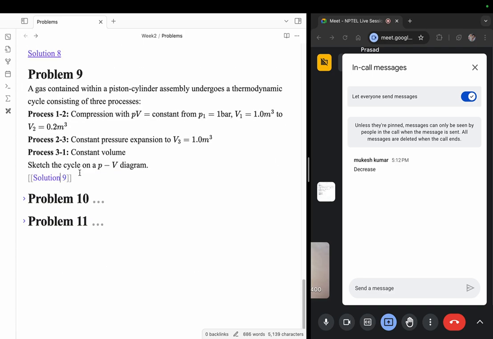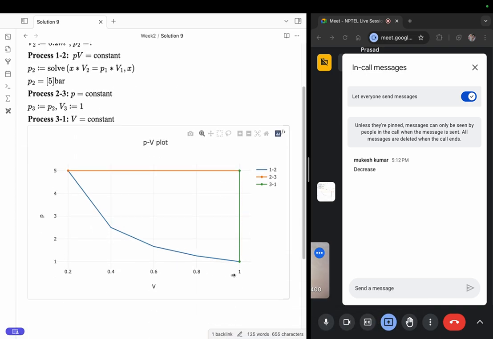Repeat again, sir. So the question tells you that it's a thermodynamic cycle, which means after solving one, like from 1 to 2, you went from this point isothermally to here. And then you have to go isobaric, which is essentially constant pressure. So you went uphill here. Now you don't even have to solve this problem. You know that you have to reach this particular state from this particular state, so you don't have to solve this separately. You already know this pressure and volume initially. The initial pressure and volume are already given to you, so you don't have to solve for it separately. That is just because you know that it is a cyclic process.